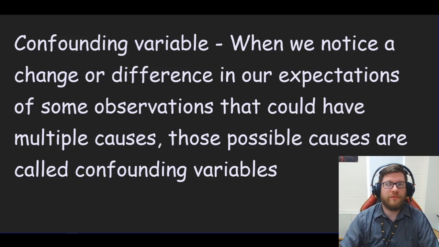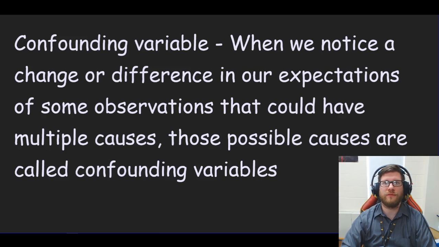That's one of those confounding variables. One of those things that can be causing some problems when we are trying to look at situations. So this is why we can never really say this actually is the cause. This is exactly why this happened. The only time we're allowed to say that is if we actually do a proper experiment, which we'll talk about later. But for right now, we're just looking at hypotheses and situations.